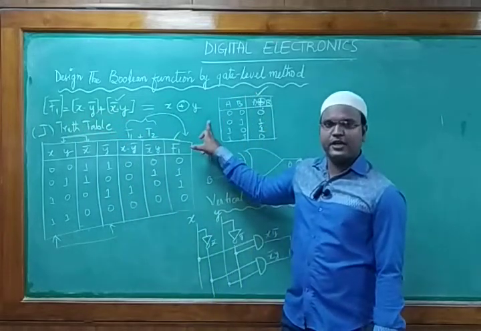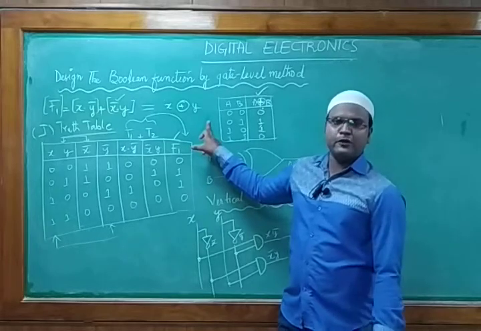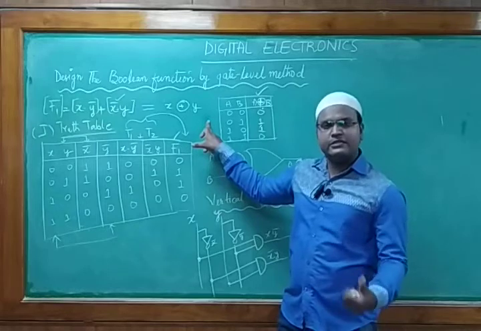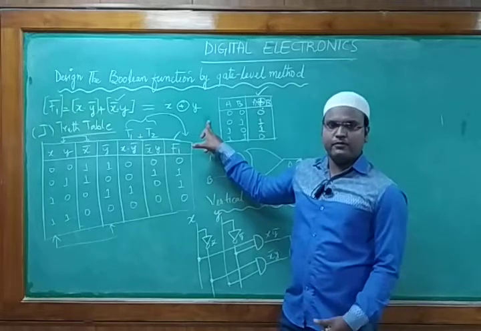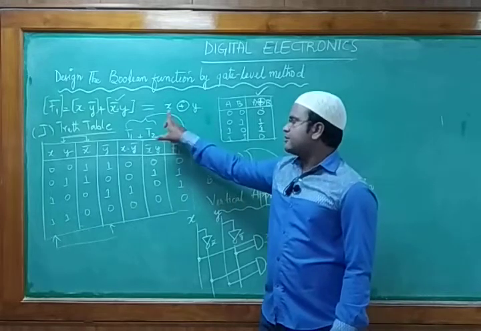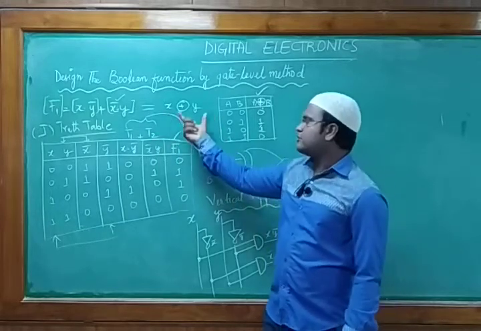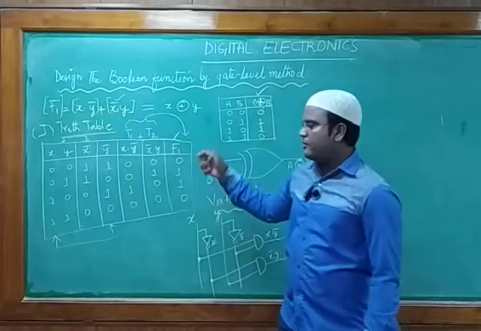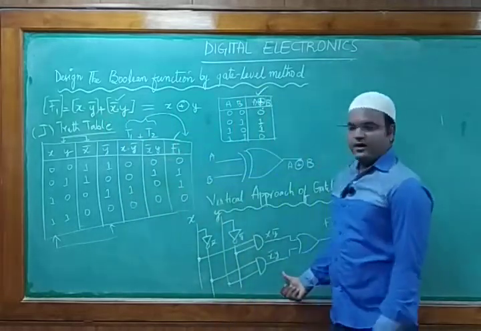So for that special gate, when I explained the basic gates, I explained only NOT, OR, AND, and we discussed NAND and NOR. So in today's class, we are going to see this exclusive OR gate, its total resemblance, that is nothing but verification. Both the things we have seen, its truth table method and its hardware, vertical approach.